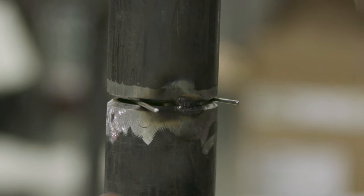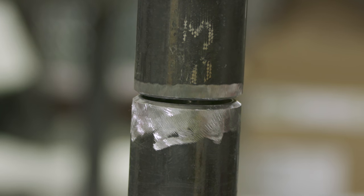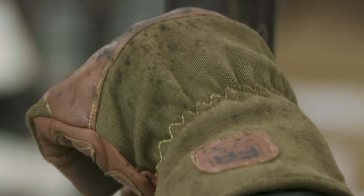This tack's done. I usually turn the pipe all the way back around, 180 degrees. I pull my spacer out, and I want to look at my gap. I basically want to see if it's nice and even. And if it's tight, I'm gonna jam this rod in that tight spot. So I'm kinda tight right here. I'm gonna force this rod in here and push it back a little bit, all right?